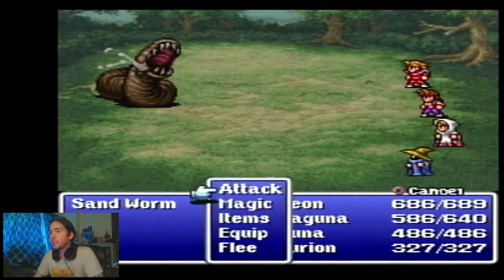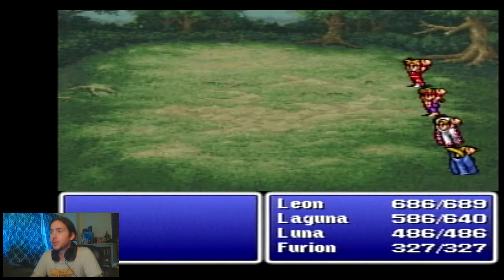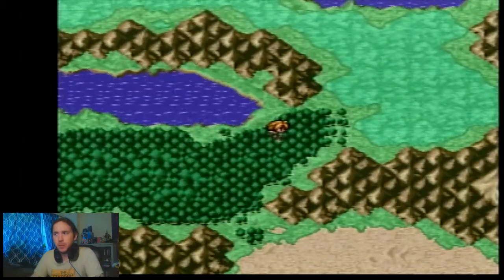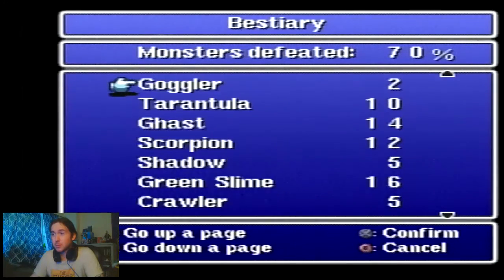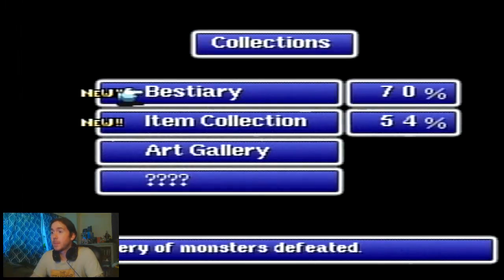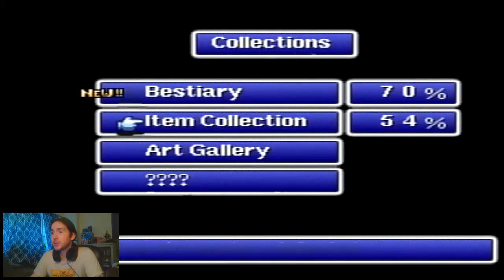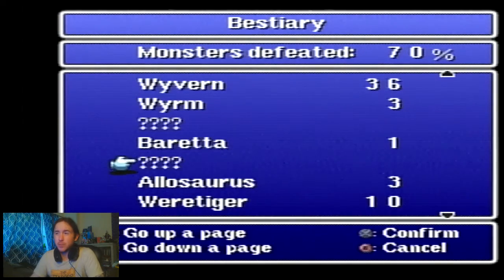Oh, sandworm. You're not a lava worm at all. But you're dead. I wonder if there's a sand gigas or is it still the fire gigas? And was that one of the monsters I was missing? That was. So the trials is maxed. Dragon zombie. So whatever's after worm and after Beretta.